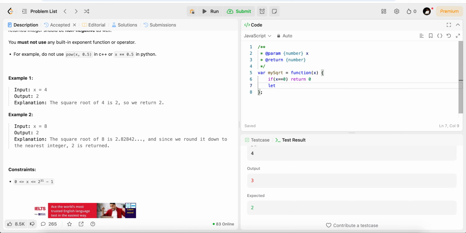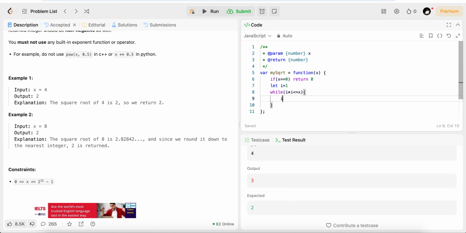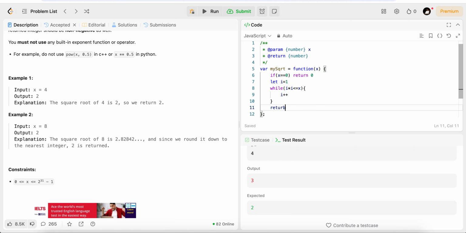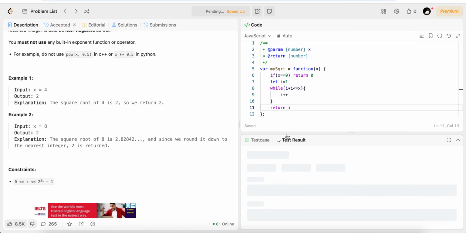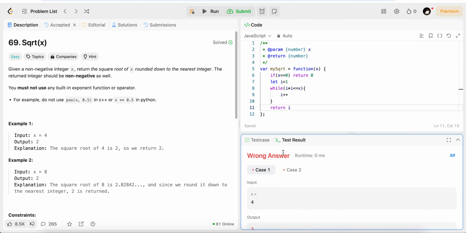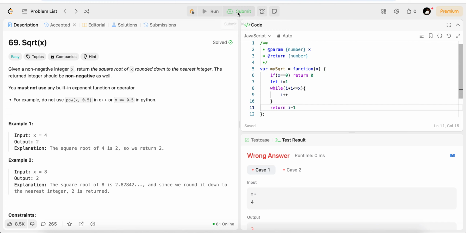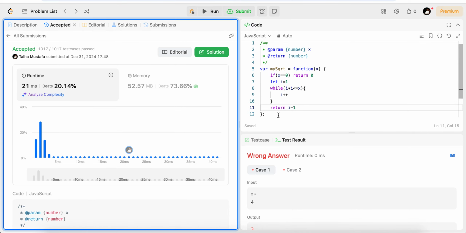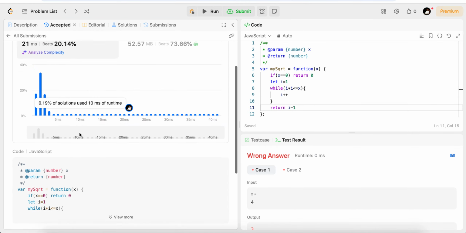Else let i equal 1, then do i less than or equal to x, then i plus plus, and simply return i. Oh sorry, i minus 1. Here you can see all are working.